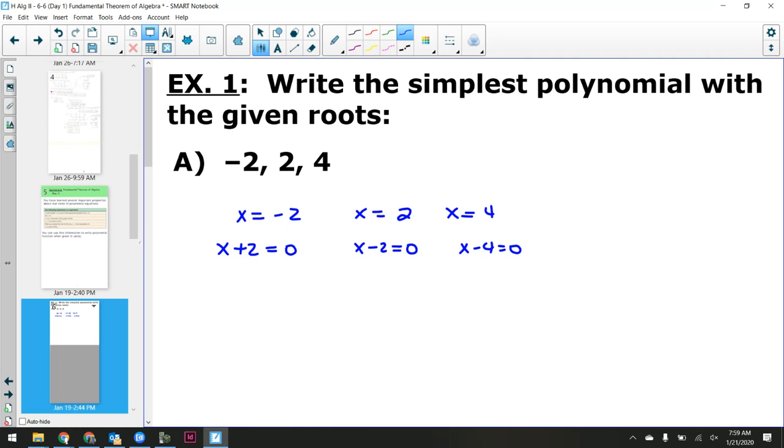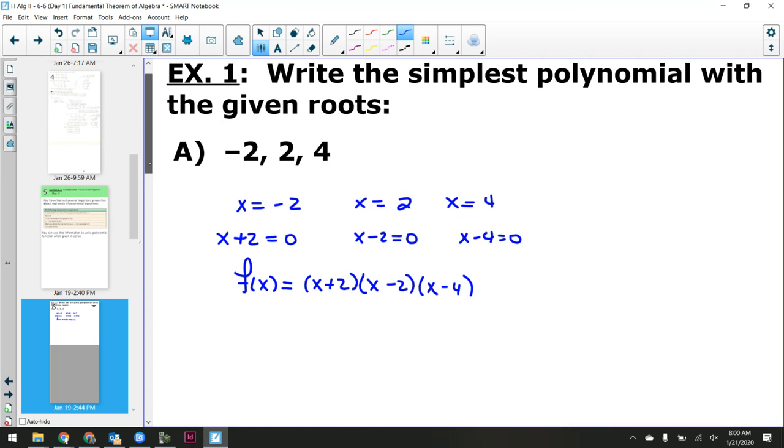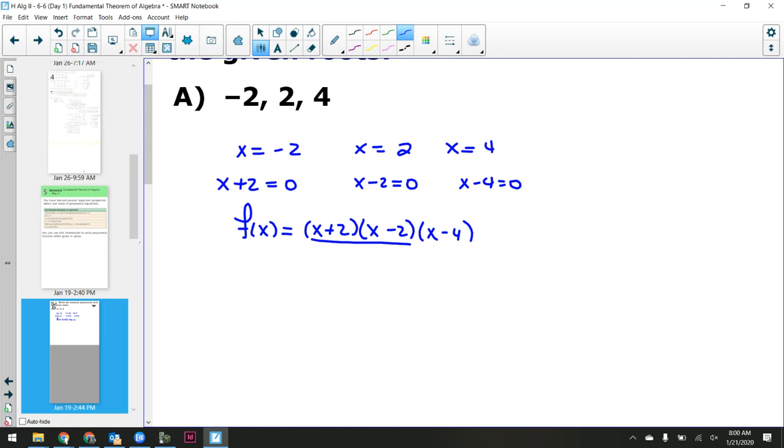So the polynomial can be represented like this. Here's f of x. I've got x plus 2, I've got x minus 2, and I've got x minus 4. So there's my polynomial, but can I leave it like that? No, I've got to FOIL it out. We've got to multiply this entire thing out. So let's do that. I noticed that this is a difference of squares, so I'm going to multiply those 2 things together first. So f of x is going to be equal to x squared; my firsts are x squared, my outers and inners are positive 2x and negative 2x, so they will cancel out. And then we get a minus 4.